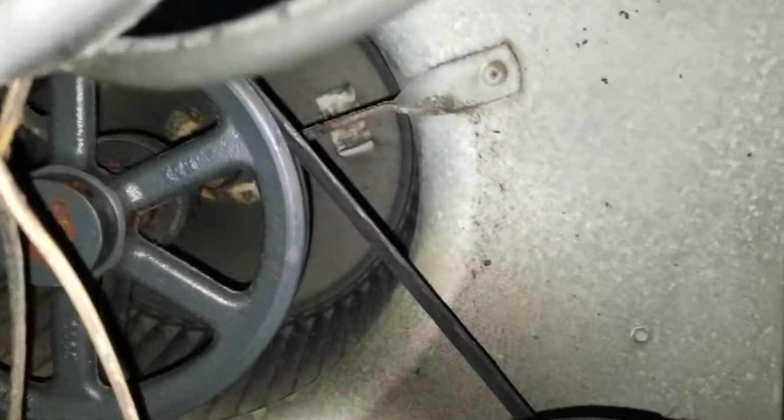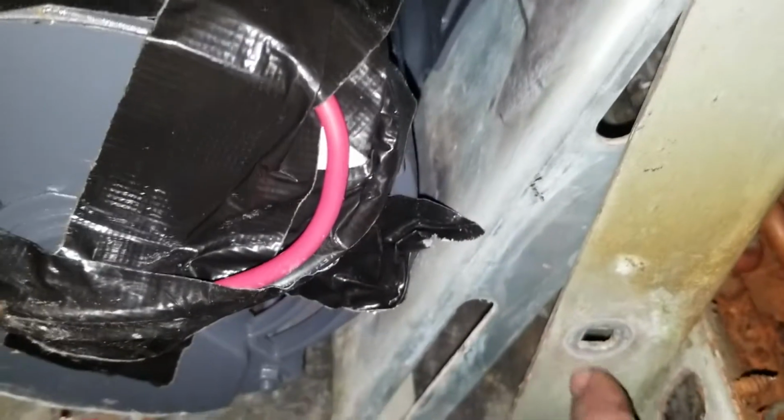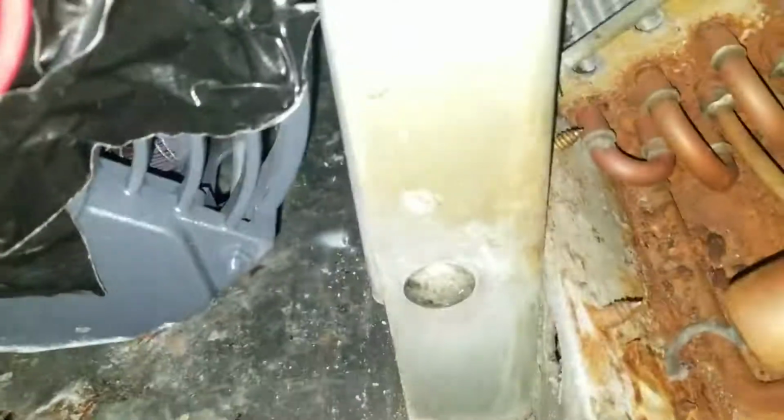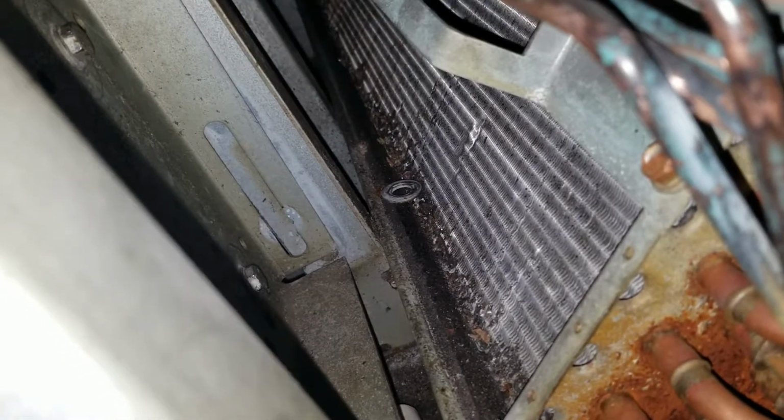Now I put the belt on, just with the two top screws. You see how it pulls it out from the bottom? But the belt helps me set it in place so I can start at least this screw, and then I'll be set to adjust the belt and tighten the mount. You can see I got my third screw in. It's a little off in the back, but that's no big deal. I could easily lift it up now with one hand. Tighten this one up, remove the belt, and it should put that hole in alignment in the back, in the bottom, so that I can put my last screw. Okay, and with that, I have all of my 4 screws in.